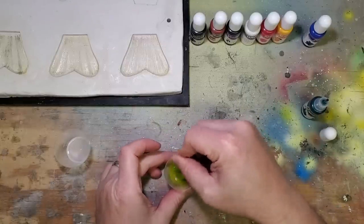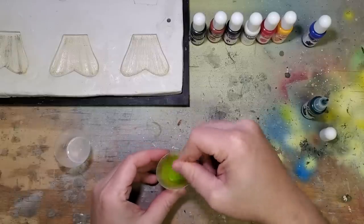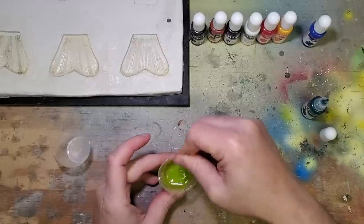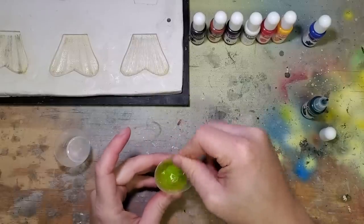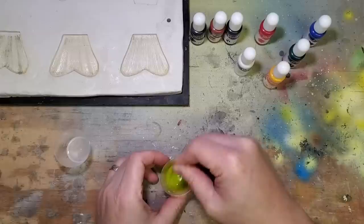Oh, wow. That actually came really close to what I'm wanting. It's not quite as bright, but it's not bad. Okay, well, we're gonna stop right there with adding colors because this is just sort of an example.